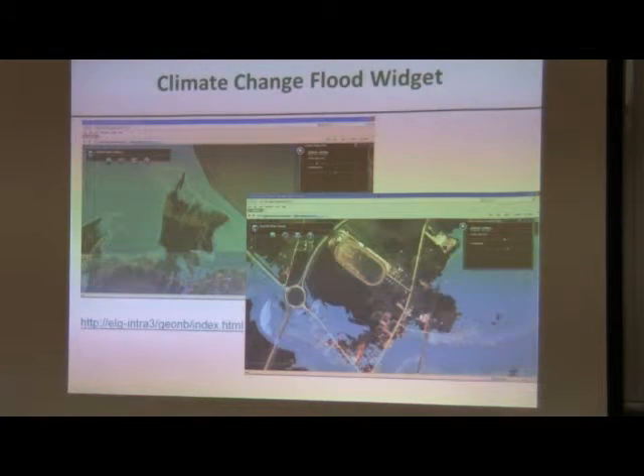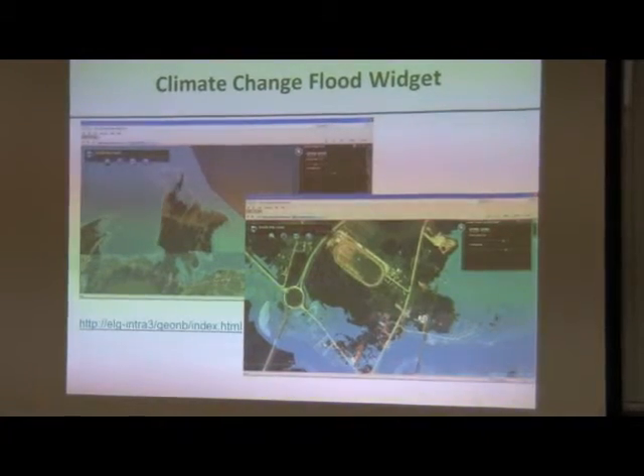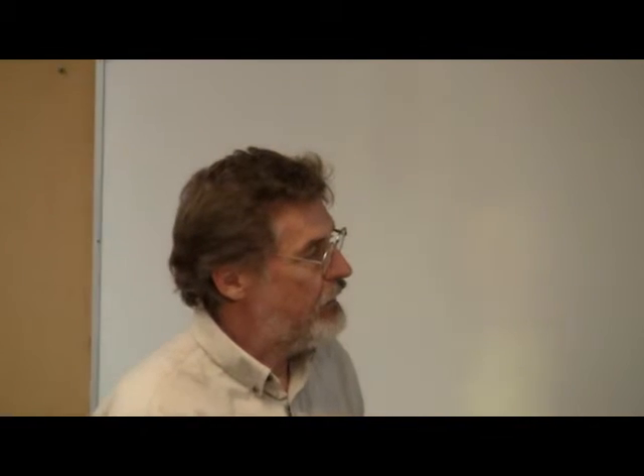This is a tool — there's a little video on here. If I can get that to work, I can show it more dynamically. The LCP is a little tool that allows you to show the area, zoom dynamically into it, and run water level progression across a range of water levels — basically bracketing the sea levels we expect from now out to 2100 — and see what that means on the ground in some detail. You scan up through time and it progresses through, showing you in detail what that looks like.